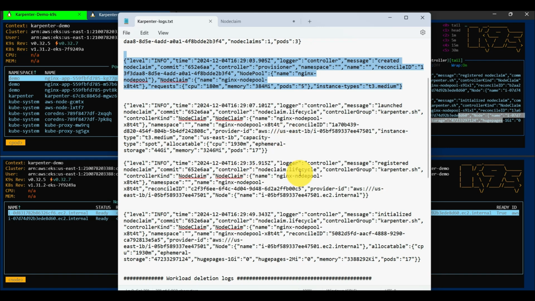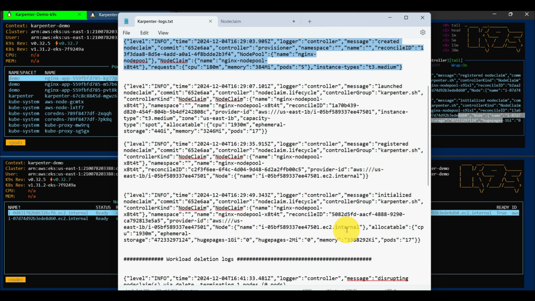Then once the instance is created, it registers that instance with the node claim, and then updates required tags, whatever you have specified in your node pool. And then once it is registered and available, the status is initialized node claim, where now the instance is ready to schedule the pods.